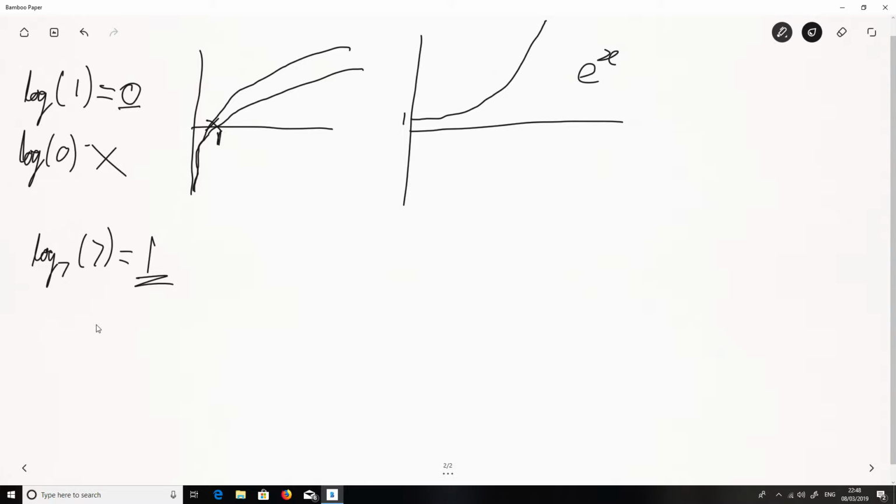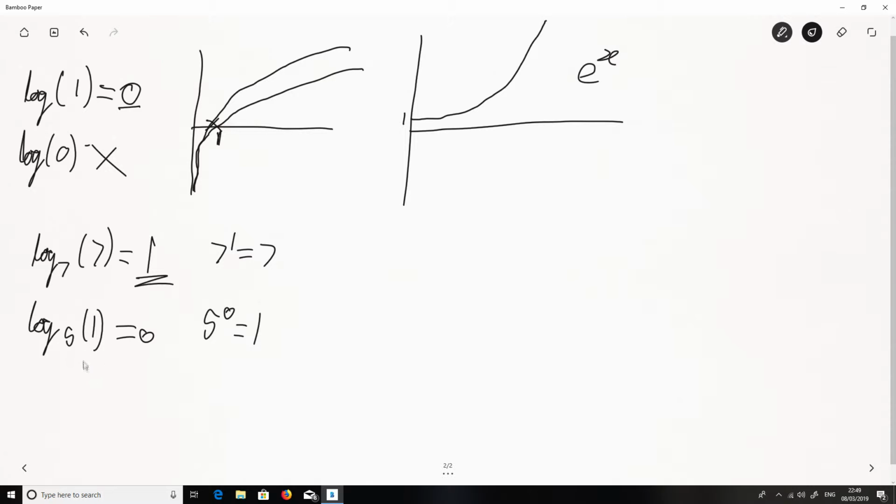If you get something of the form log to the base, let's say 5, log to the base 5 of 1. Remembering this rule from before, log to the base anything of 1 equals 0, because in this case 5 to the 0 equals 1, as anything to the power of 0 always gives 1. And in the previous case it's 7 to the 1 equals 7. So it's always just the power on these bases.